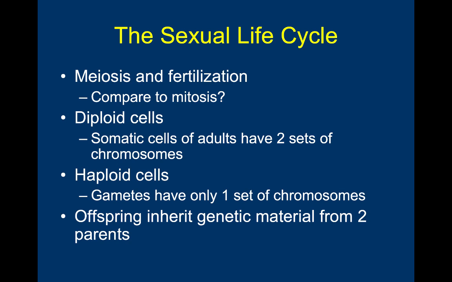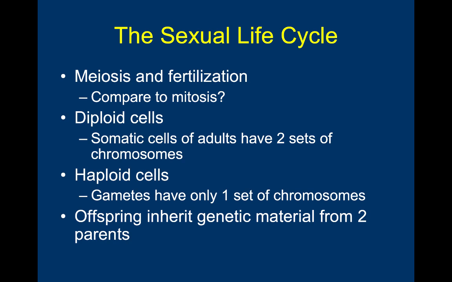So the benefit of going through all this trouble of meiosis and then fertilization is genetic diversity, is what it boils down to. We get genetic diversity during meiosis, as we're going to see in the upcoming slides. We also get genetic diversity because we're combining chromosomes from two separate parents who are unrelated, hopefully. We also have the opportunity for mutations to take place during this process, which gives us even more genetic diversity. So that really is the underlying theme here, that sexual reproduction gives us genetic diversity.